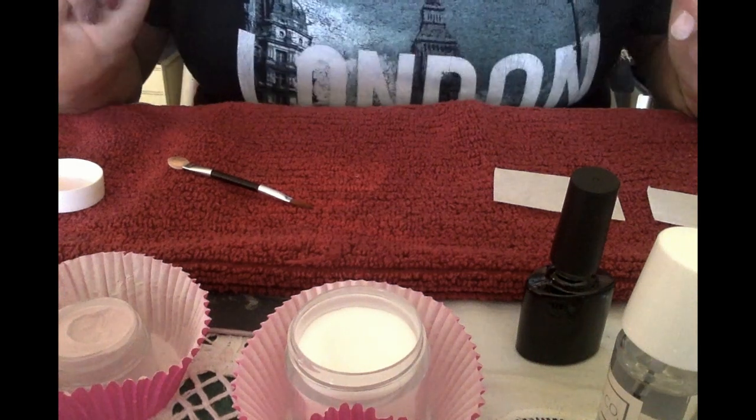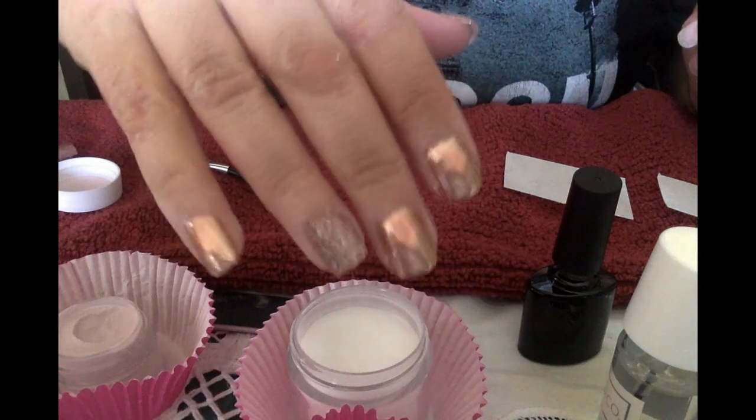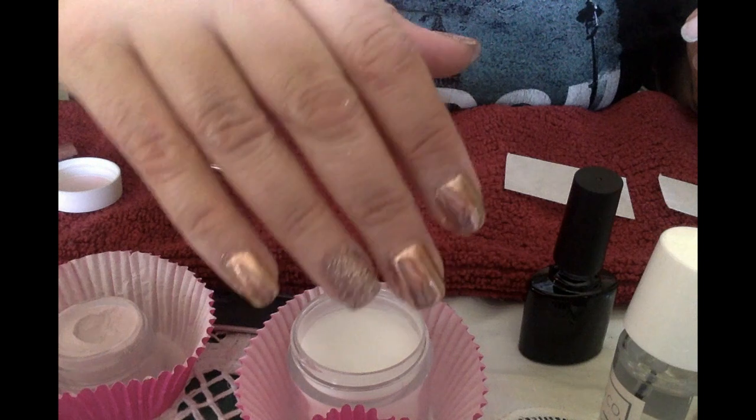Hi everybody, I am going to show you my manicure for today. We're doing a rose gold chrome with some rose gold fierce from Sparkle & Co. I'm going to show you how to do it.